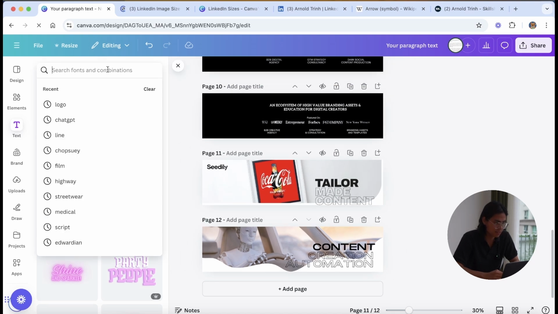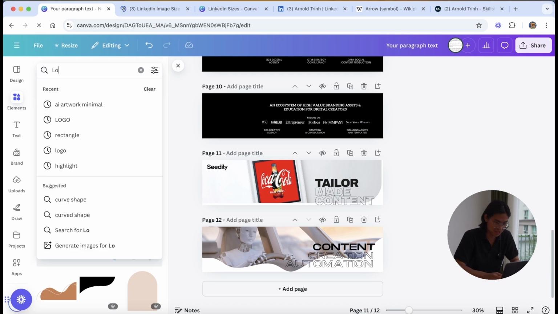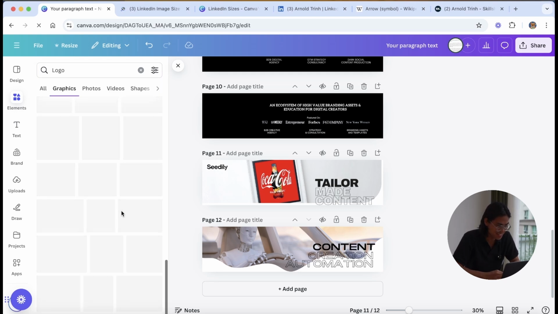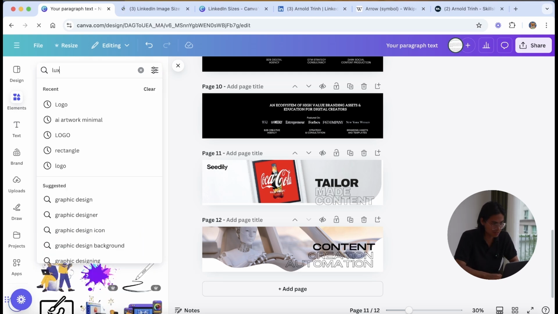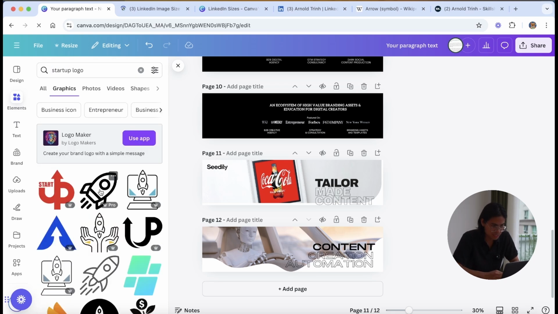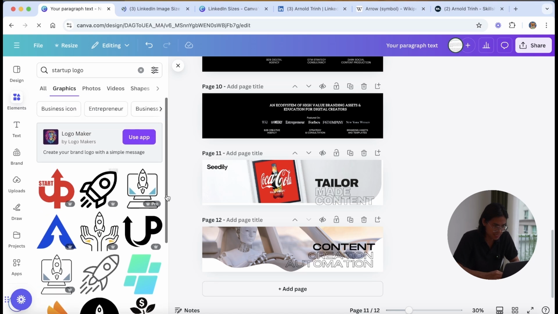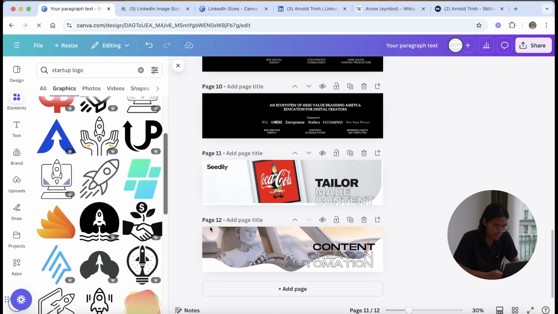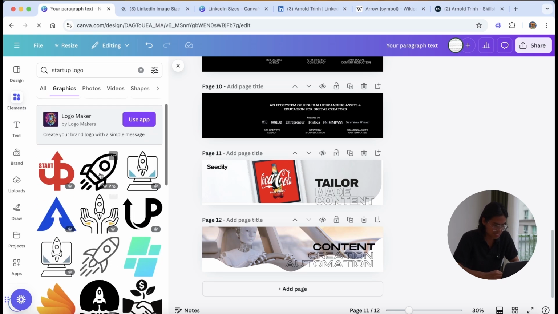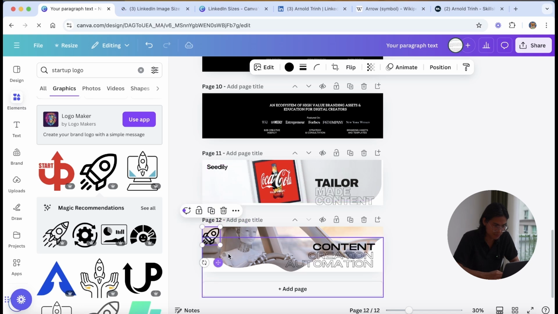And then we'll have a logo on the side. Again, we're looking at logos, but I feel like these logos have always led us to something that's not as aesthetically pleasing. Luxury logo. Let's see what they have. Oh, no, nothing cool. A startup logo. Sure, we could do a startup logo. Now, on his, you also notice that his background is white here. So if we have something that's more plain and empty here, it would be better. But for example, we just use this AI thing. It's fine. You get the idea of how it's done.